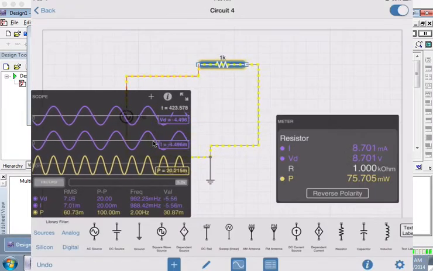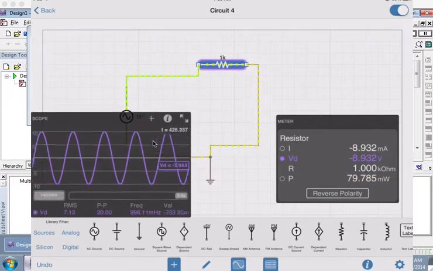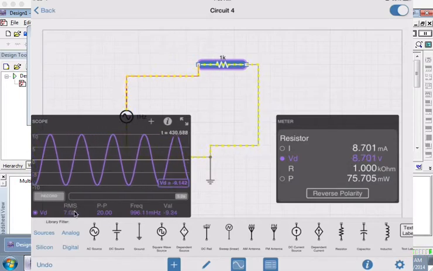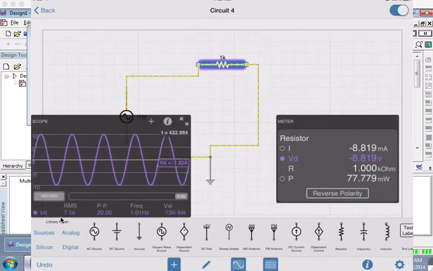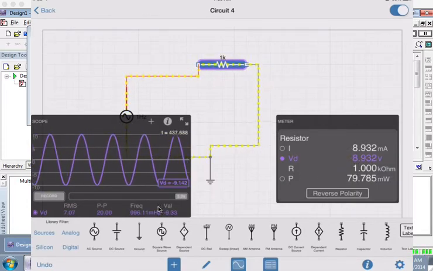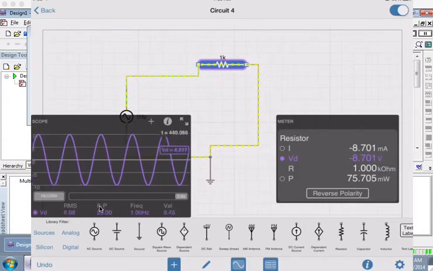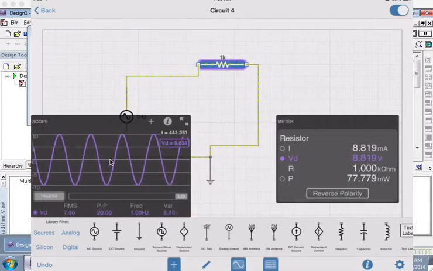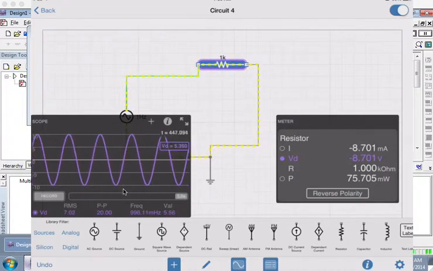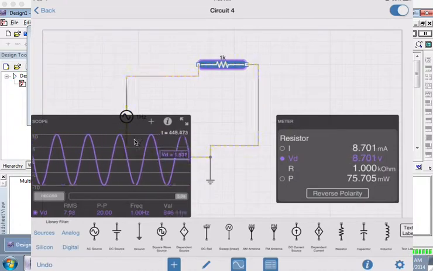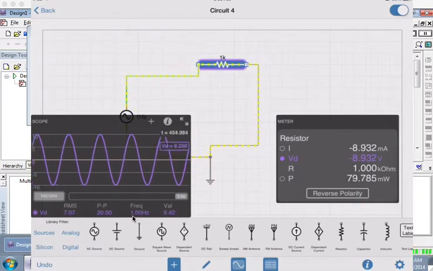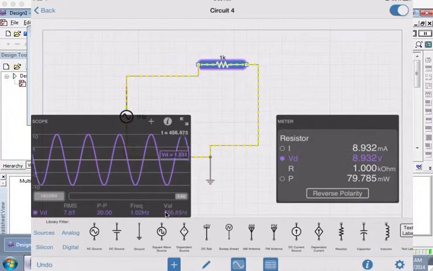So let me pull this back up, and I'm just going to select voltage only. And you'll see the root mean squared here. Okay, so for voltage, we have our root mean squared here. You don't see it over here. It would be nice, and it probably is something that I'm missing. But you'll see voltage peak to peak. Again, that's from this 0 line to the peak. From this 0 line to this peak, that's 20 volts. But it's 10 volts from the center line up to the peak. So it's the same way. The frequency should be 1 hertz, and it is 1 hertz.